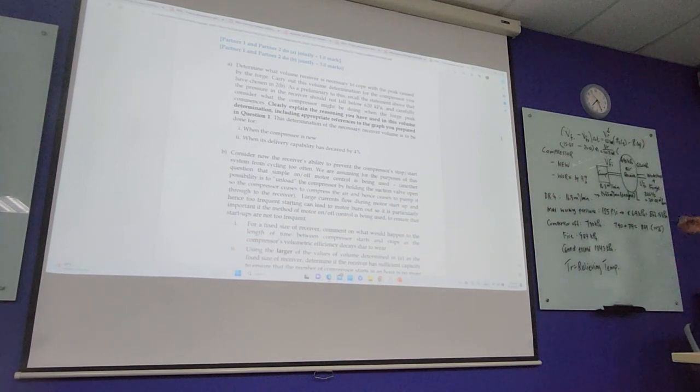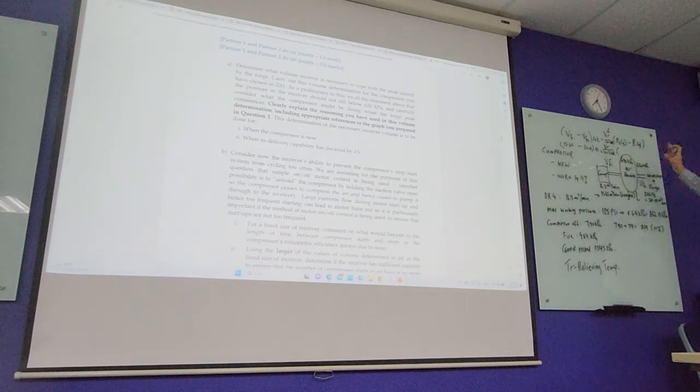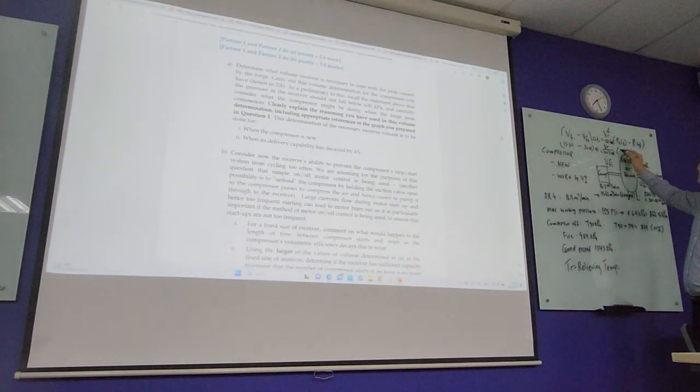Alright, so P2 is what? P2 is after, this is initially when the compressor enters the tank, this one is leaving the tank, right? Assume just now without the compressor, going up is 620, and then the one entering or initially inside the tank is 690. That's according to our question.